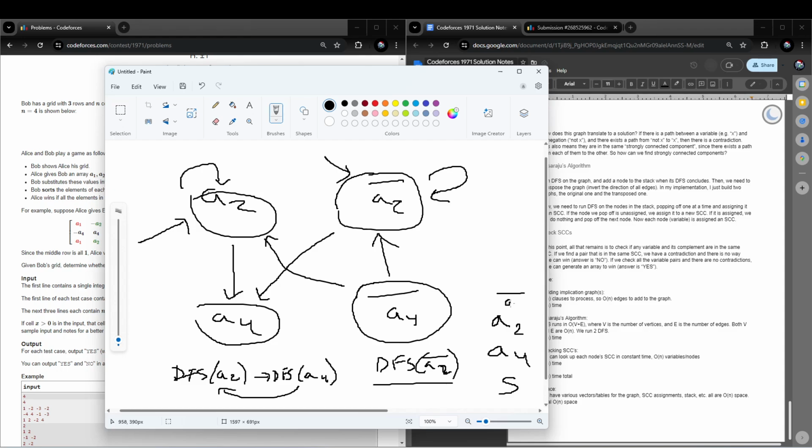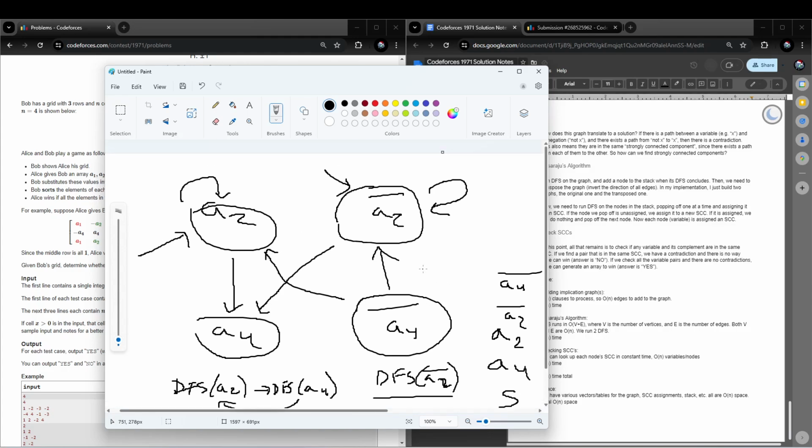So we go not A2, and then not A4 would be the last one. So that's step one. The next step is we need to have a graph where all these edges are reversed. So it's called a transposed graph. So this would switch to like this, this would switch to this, like this, and then these edges wouldn't change, but they don't matter anyway.